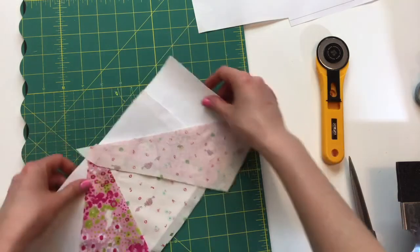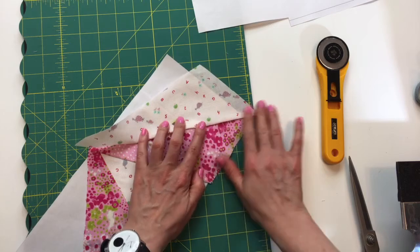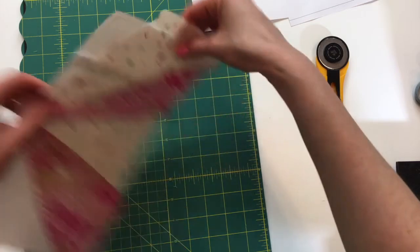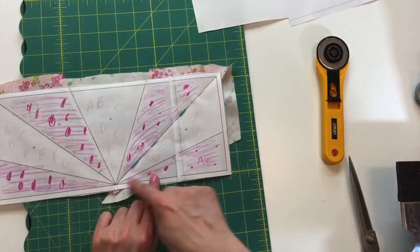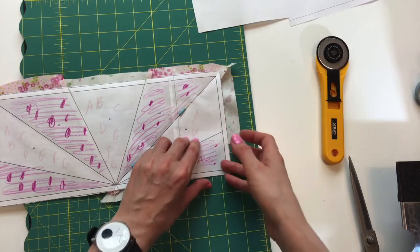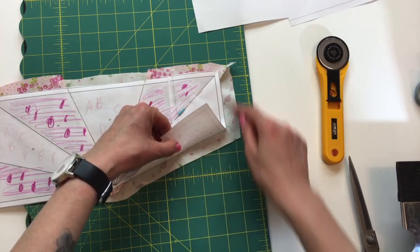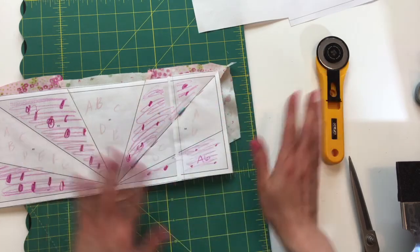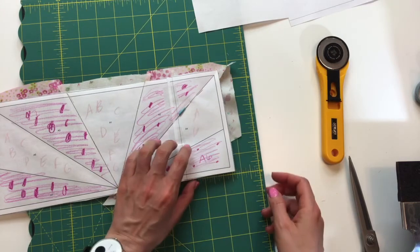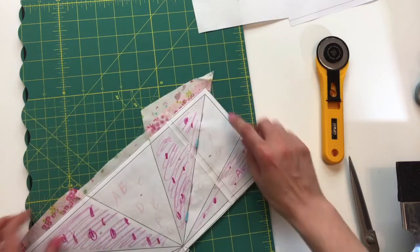Okay, so let's flip it. So we pretend sewed it with the pins. I'm going to pretend press it, so I'm just kind of folding it against those pins. Oh, it's looking cute. So let's flip it around again. What I'm looking for is, did I cover my A4 piece plus still have the generous seam allowance around it, at least 1/4 inch, preferably more. And it looks like we are totally fine. We got plenty. That's why I like having an extra big blob, because I'm more lucky at this stage that I don't have to move the pins. But all right, now we're ready to sew.